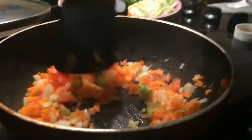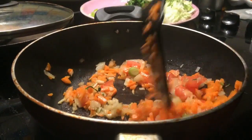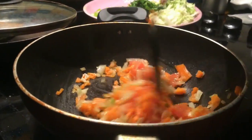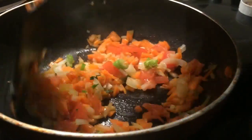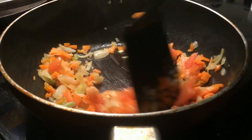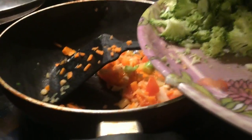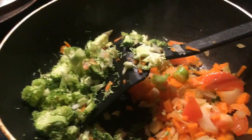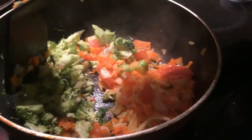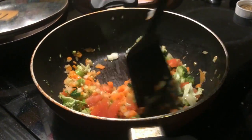I am going to make the carrot as it is. I am going to put the carrot or beans in the bowl. I am going to break the carrot. If you don't have any of it, you can add the cauliflower. I am going to wash it thoroughly. We will add cauliflower.